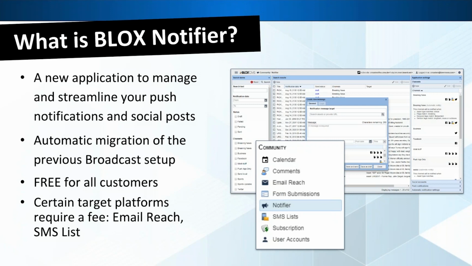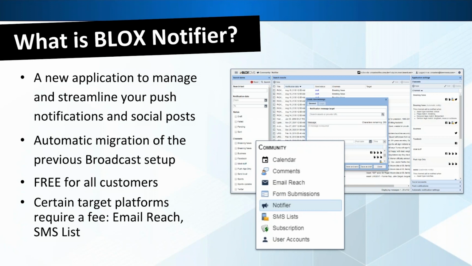This is the place where you can set up different targets. Previously we had Twitter and Facebook, and we're adding a whole bunch of new targets today. As I mentioned, you can do triggers to send those out automatically. So there's some automation and efficiencies that can be added as part of this. If you were using the broadcast tool previously, your Facebook channels and things like that have been migrated over to the new notifier tool. So if you're looking for where those are, you will be able to see them in the new notifier tool.